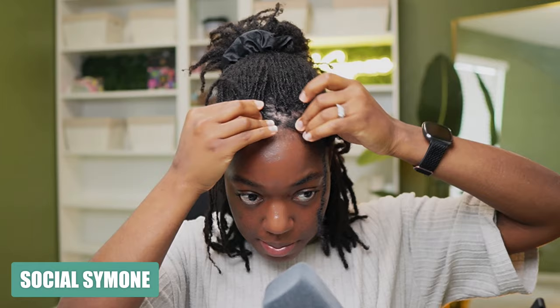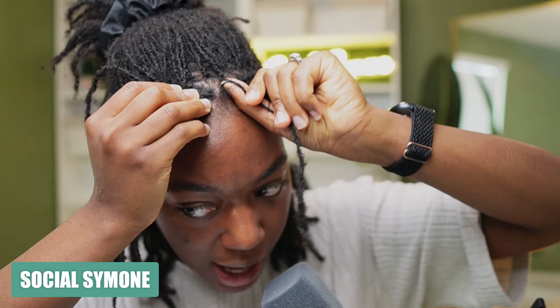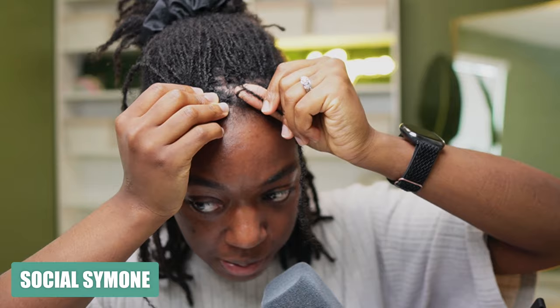Yeah, see, this is what I mean. So it's been 3 weeks since my last retie. Y'all seen me do a live, and that's a good gap. I could probably stick my pinky in there, as you can see. My thumb goes through. So that's how I know it's pretty loose. And that's the type of lock that I want to go in and retie.